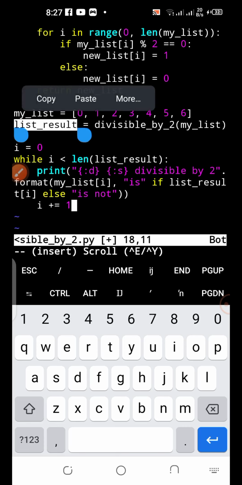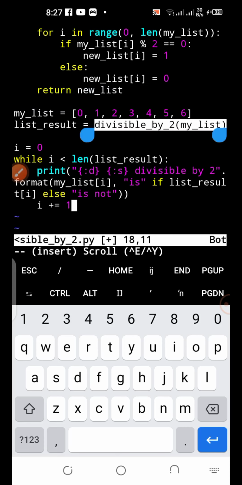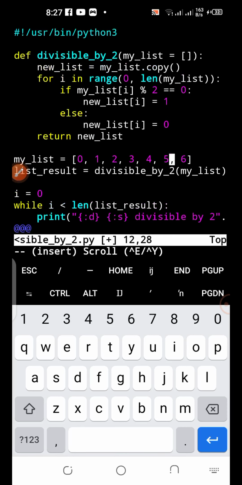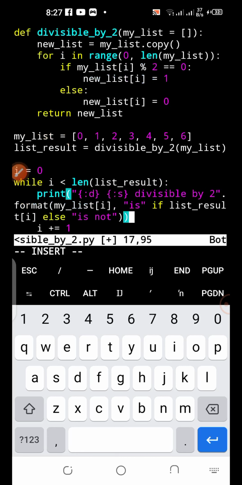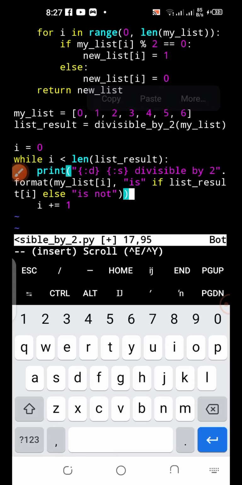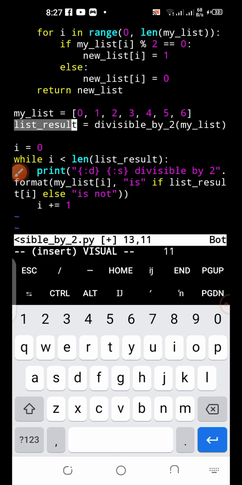You can see that the name of our function is divided_by_2. So now they are declaring the function, and they are calling it in this place, which we are doing here, calling the function. But calling this function, we are assigning it to a variable called list_result.